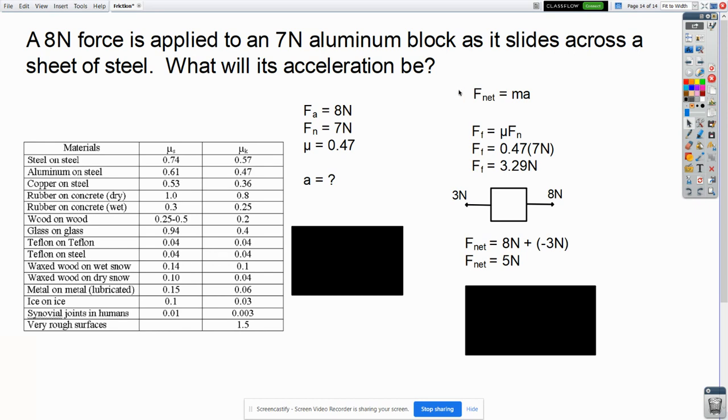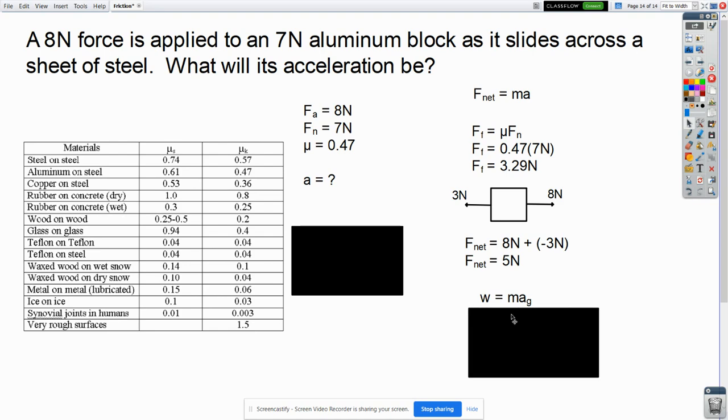So we have this number now finally. All of this math that we did right here, finding the force of friction, drawing that free body diagram, figuring out the net force, was just to get that one number that's missing right there. We still need the mass. And we don't have a mass over here, but we do have normal force. And normal force is equal to weight. So we can use the weight equation to find the mass of our object. 7 newtons, again, the normal force is equal to the weight, is equal to the mass times 9.81 meters per second squared, positive because all of these numbers are going to end up being positive when we're done.